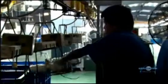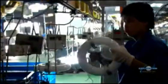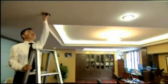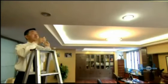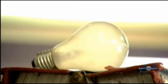Notice, as they come off the line, it's a matter of seconds from when the bulbs turn off to when workers pick them up. That shows how little heat they generate. The bulbs are exported to Europe, Asia, and North America, including San Francisco's Golden Gate Bridge. The Shanghai Hongyuan Lighting and Electric Company is working on an induction light for home use. This one burns for up to 60,000 hours. With more and more countries banning the incandescent bulb and consumers looking for more efficient lighting, it's a safe bet the induction lamp won't be a secret for much longer.